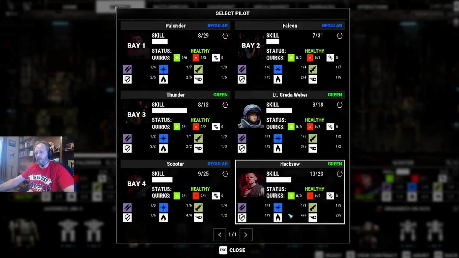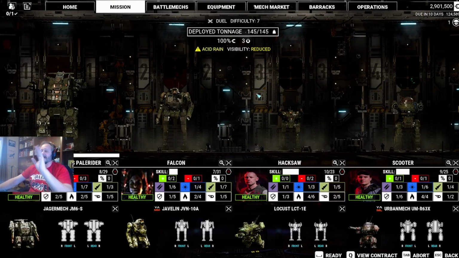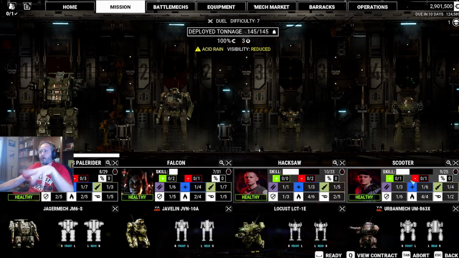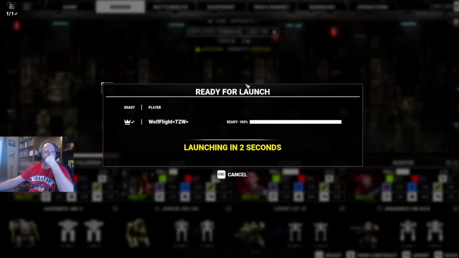I think this is the one, and it doesn't have really good ballistics, and I don't need him in a ballistic mech. So let's put Hacksaw in there. That's pretty much how this squad's going to run. So let's just go ahead and say, yep, we're ready, and launch. That's the logic behind how I set up the unit that I'm going to run with.